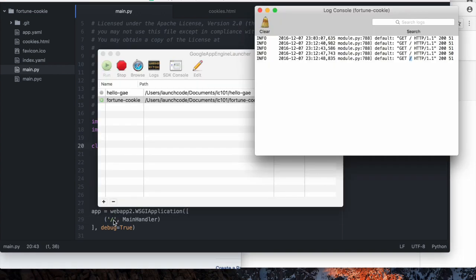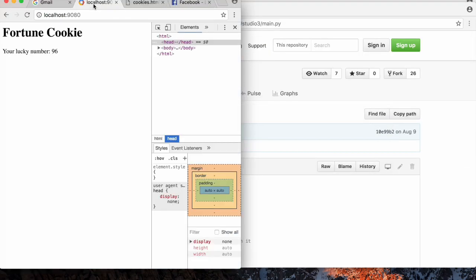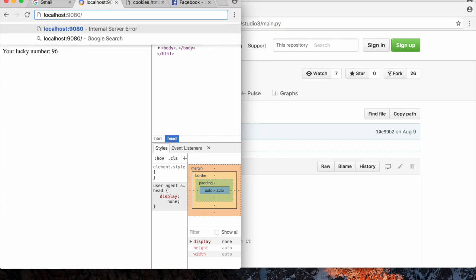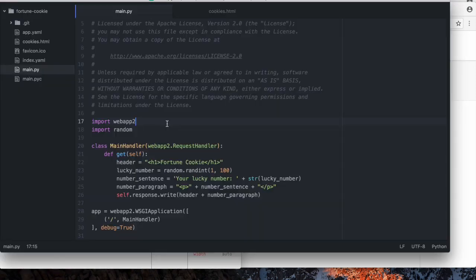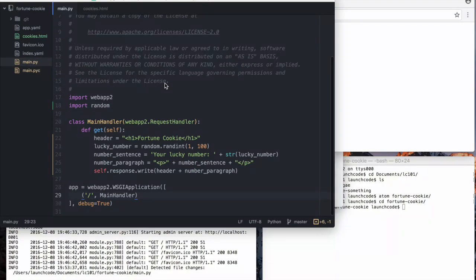So when the request comes in to localhost at this port /nothing, the server tells our Python program, hey, a request just came in to the /nothing route. Please give me back a response so I can pass it along to the browser. Our program's job now is to give the server what it needs so it can pass the response along.